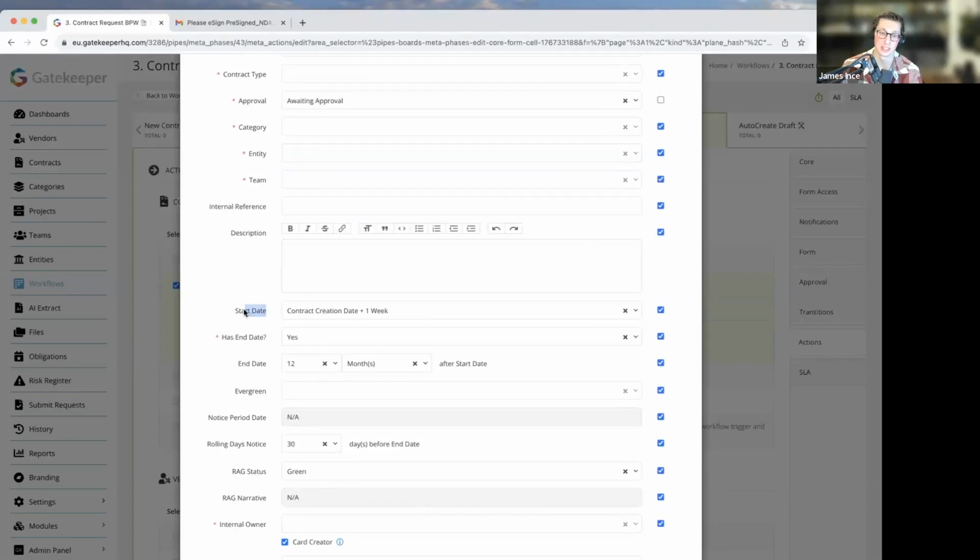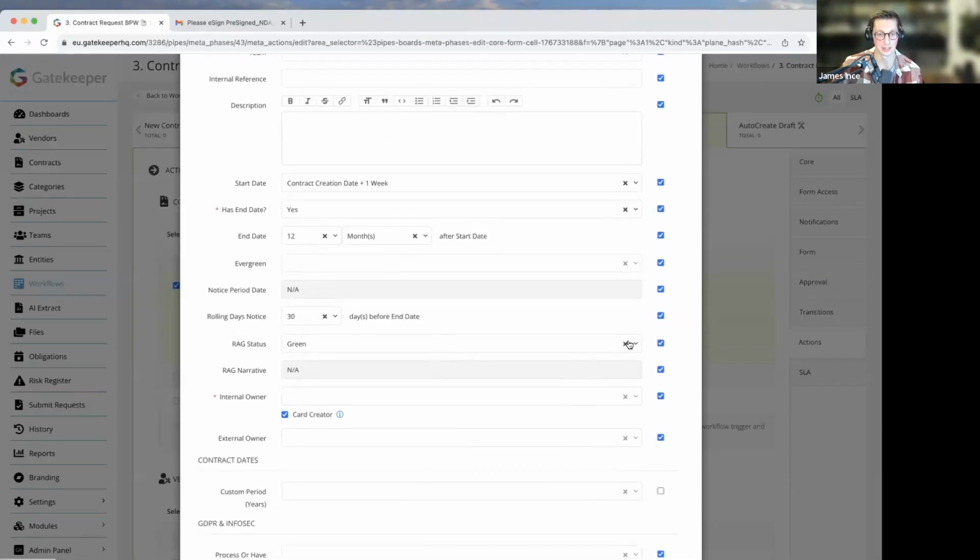So you can see with start date as an example, I've said take the value from the form because the user might say, well, I want this service to start on the 1st of Jan. But if they haven't put one in, maybe because they haven't been very thorough, it might still be a nice backup. This isn't maybe a great example, but it shows you can have backups, to say Gatekeeper will try and take what's been put in by users previously, but if they haven't put one in, assume it's today's date plus a week, just so that we have something roughly to work on based on our SLAs for getting contracts set up and executed.